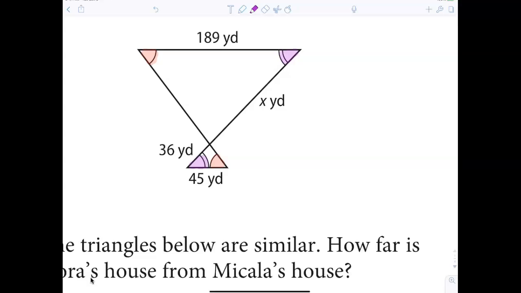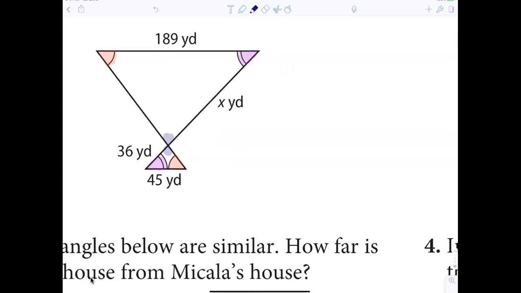Now, we're going to do a geometry unit in the future that will explain to you exactly why this angle right here is congruent to this angle right here. So remember from last year, maybe you talked about vertical angles. You remember vertical angles? Anytime you draw an X, the angles directly across from each other are always what? Always the same, and they're called vertical. Those are vertical angles.